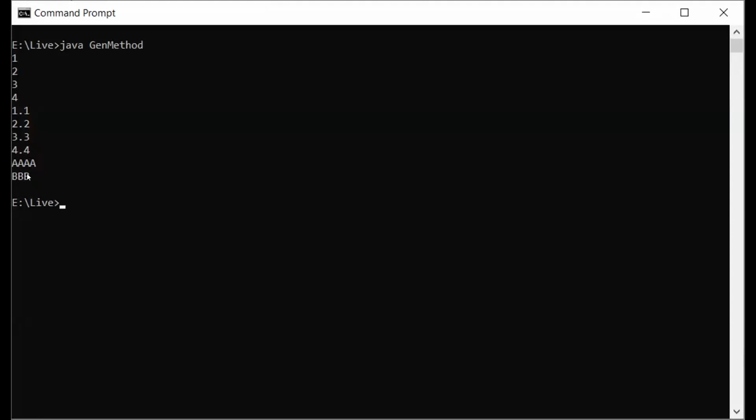Now I'm even able to display strings. So be it whichever data type, the same method you will be able to use for all data types. That is why you call it generic. So go back to my program.